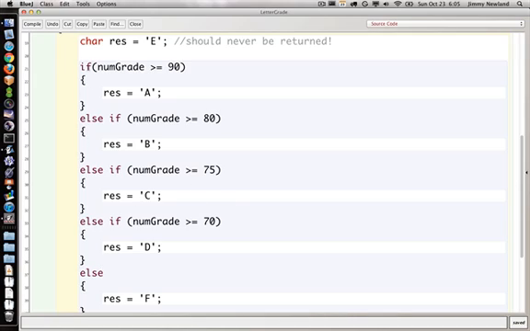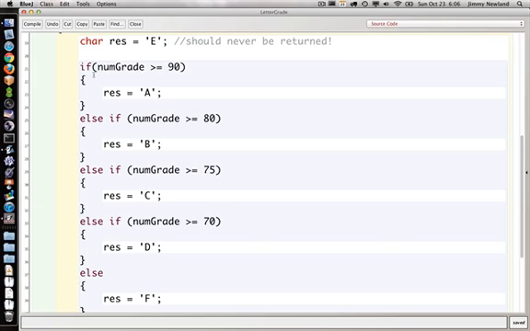So let's look. We've got an if statement, and then an else if, and another else if, and another else if, and an else. The way this works, I've got one question that I'm asking, and if the answer to this is false, then and only then does it go to line 25 and ask this question. If that one's false, it goes to this one. If that one's false, it goes to this one. And if that one's false, it automatically goes to this default option down here.